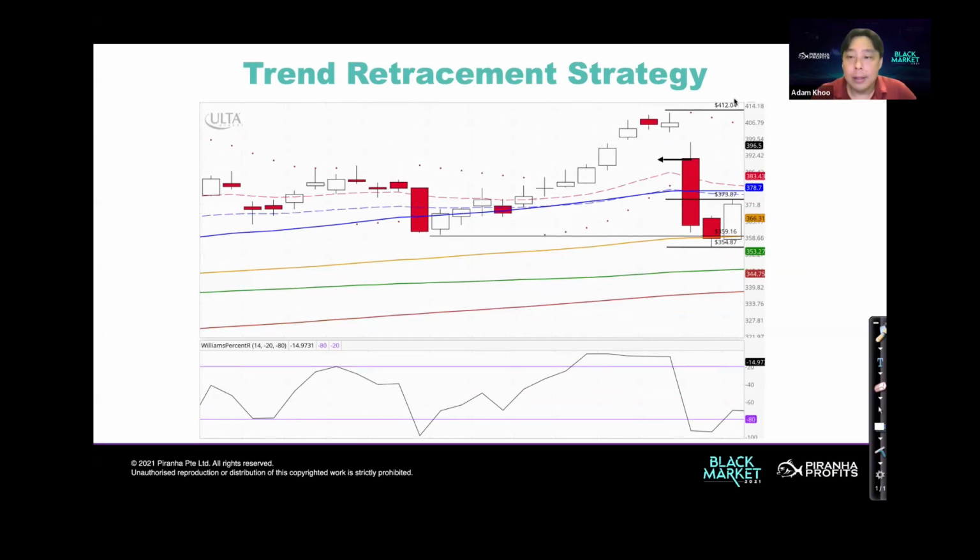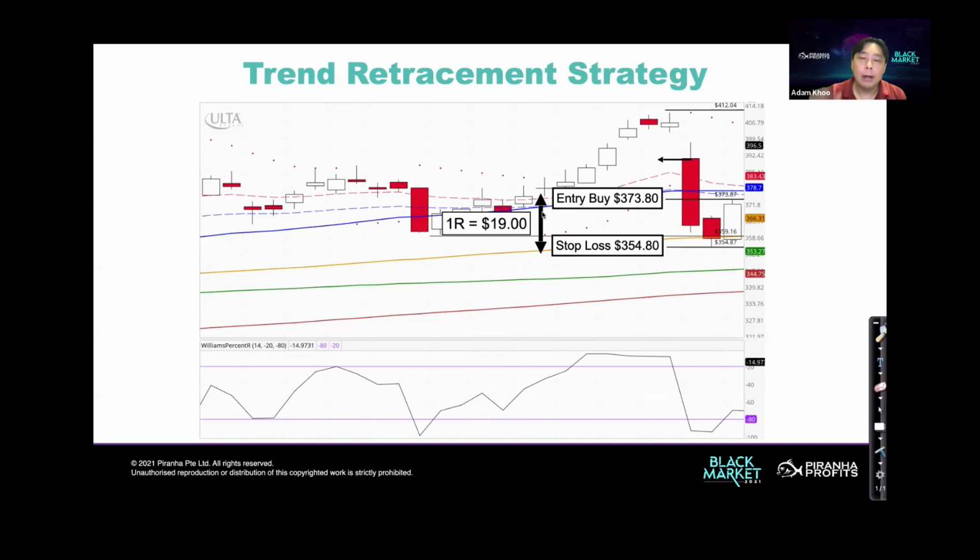Again, this is the same trade, but I have made it bigger. The first thing is my buy order. In this example, I put my buy order at 373.8, which is 10 cents above the high of the bullish candle. I then put my stop loss 10 cents below this swing low pattern, which is 354.8. So I'm buying at 373, and my stop loss is at 354.